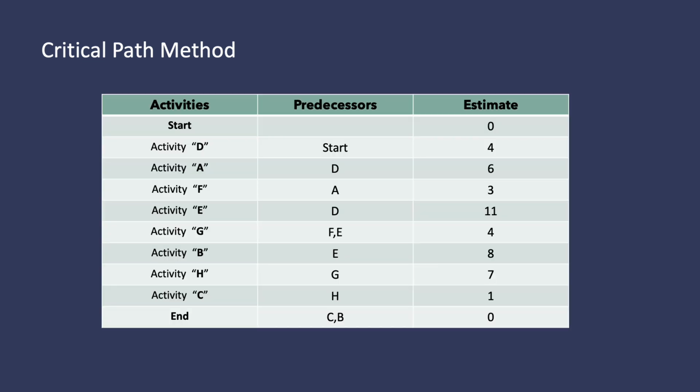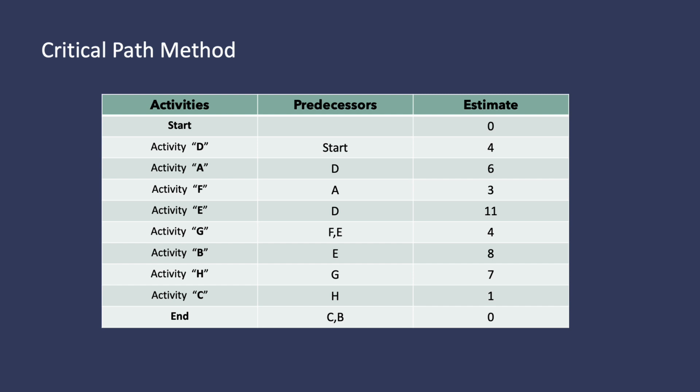Do you remember that I mentioned that an important step to determine the critical path is to have estimated activities after creating a WBS, or work breakdown structure? So for example, imagine that we have a set of activities, their relationships, and estimations. So here you can see activities D, A, B, C, F, G, and so on. We already know how these activities are related. For example, activity D will be started immediately. Activity A will be started after activity D is finished. So D will be a predecessor of activity A.